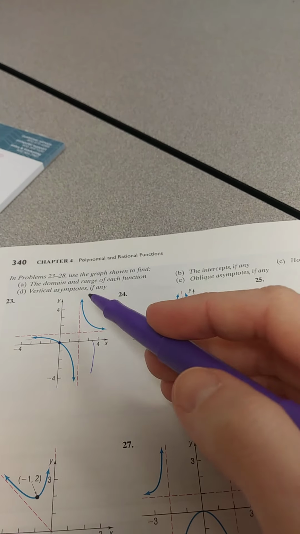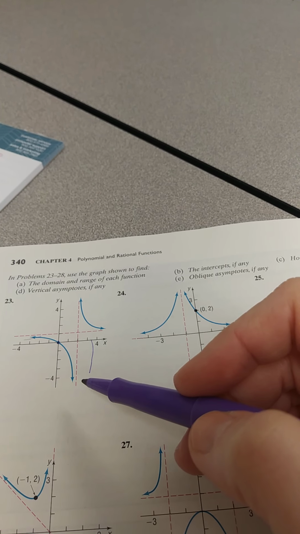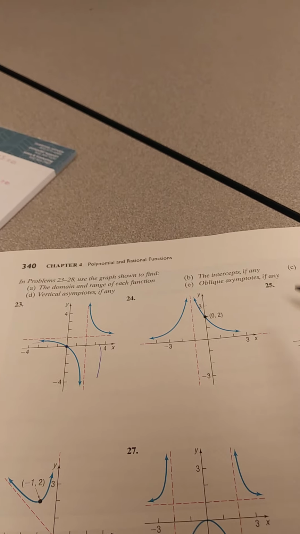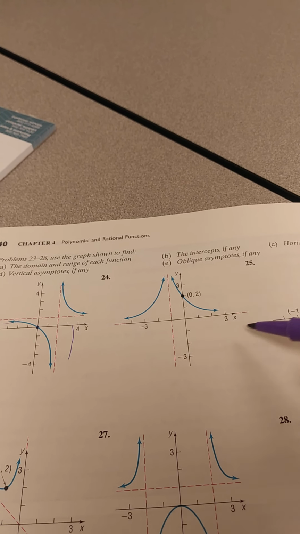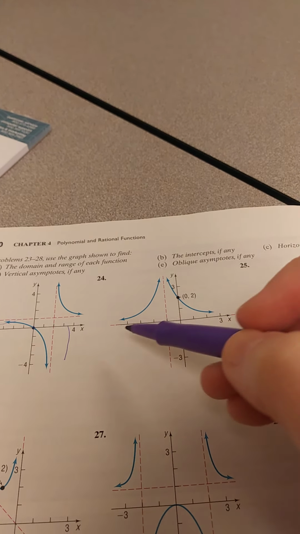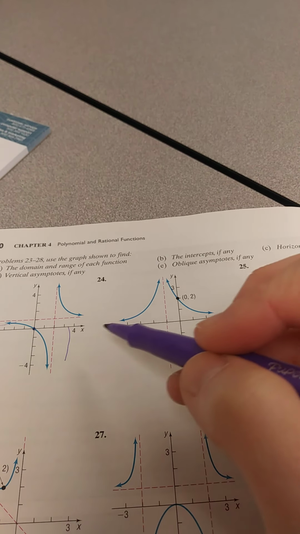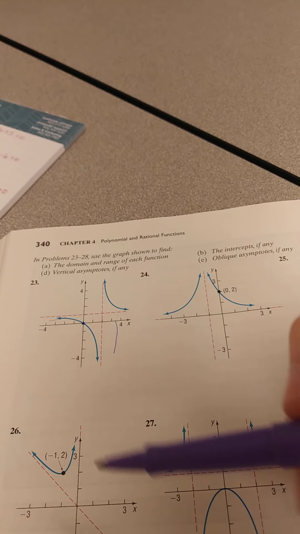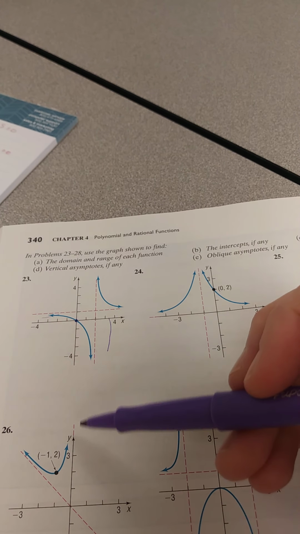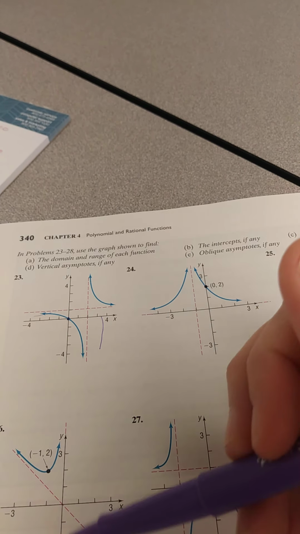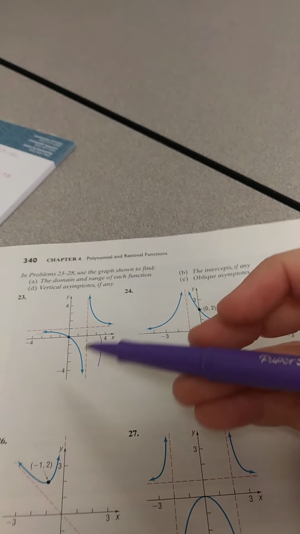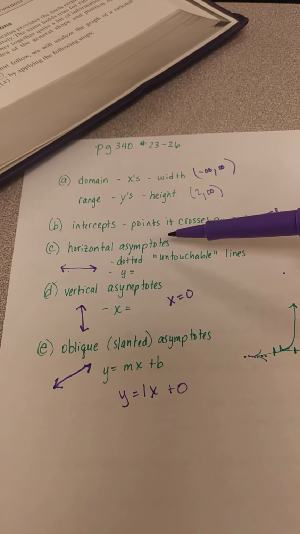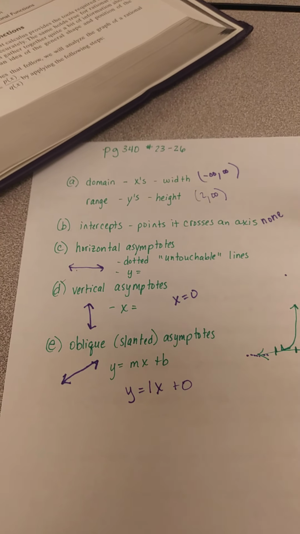In your book, it's even easier because they make those dotted lines red, so they really stand out. But just watch out and check your axes. There is an asymptote right here because you can see that little red dotted line. That's how they mark that there is an asymptote right there. So make sure you don't miss those. There's one right there coming out of the axis, so that's also an asymptote. For all the asymptotes, you're just naming which ones are the horizontal ones, which are the vertical ones, and which are the oblique ones.